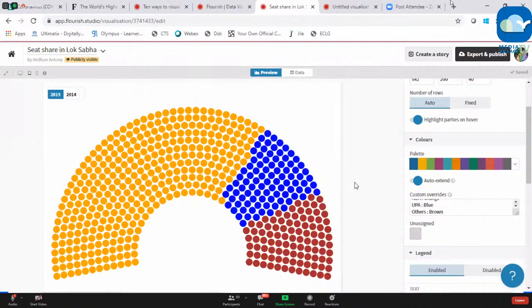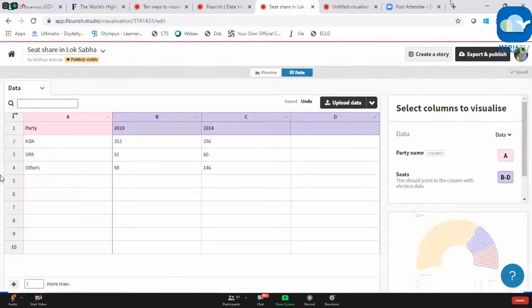Okay, so you go to your data. Right now we have only 3 parties, right? Yes, in that I gave 7 parties, and instead of 2009 I gave 2019, and I gave round 1, round 2, round 3, round 4. I'm just giving data, but in Excel we do the total summation, and that kind of operation is not possible here.